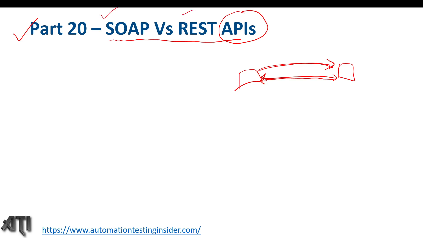The ways we enable this communication are through SOAP API or REST API — these are the popular ones. We also have gRPC, developed by Google (Remote Procedure Call), and GraphQL, developed by Facebook. But SOAP and REST are the most frequently and widely used. Most companies today use REST APIs, which are more flexible. Around 80–90% of companies use REST, while many large organizations still use SOAP because it is more secure.